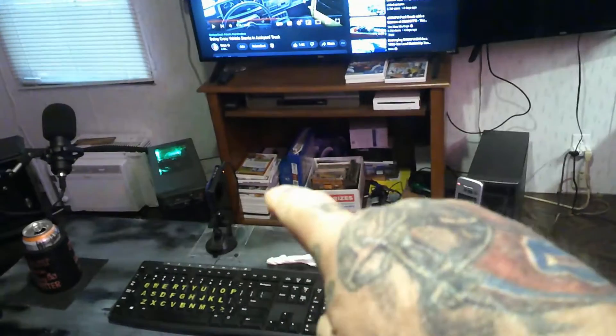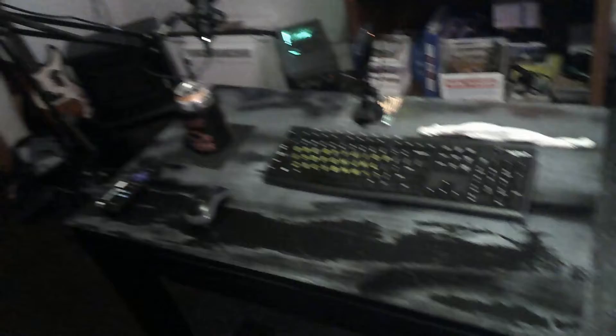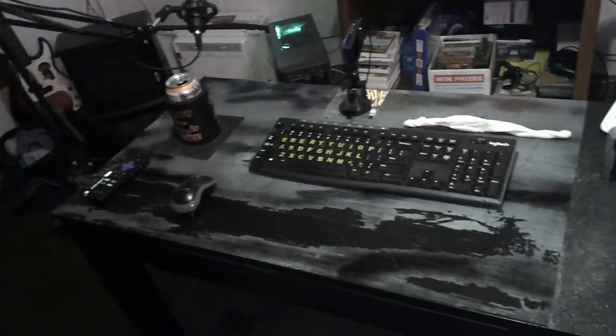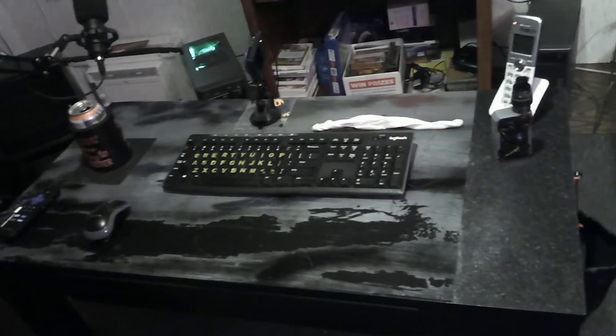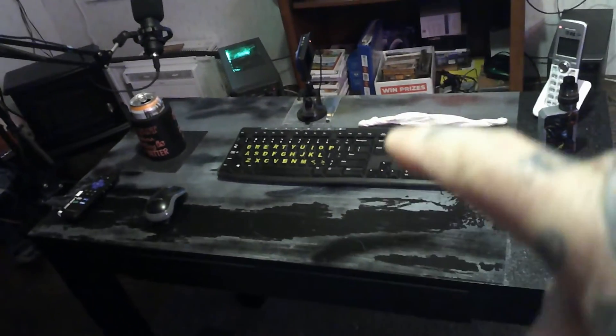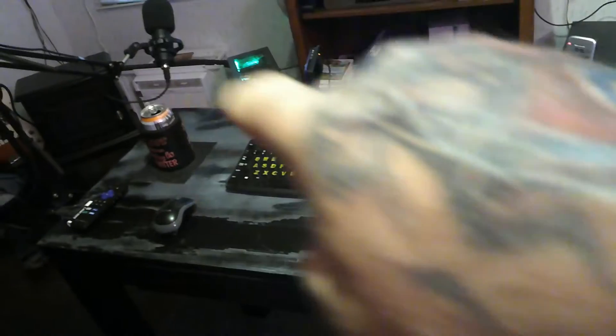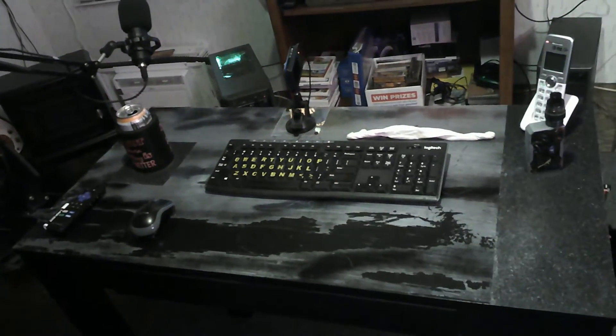That's not my webcam by the way — that's just an old camera, old blue, right there. I was working on my desk. I wanted to make it look all scratched up and beat up, so I made it all scratched and messed up looking. For a fake beat-down desk surface — an aging patina, if you will. I put some regular white house paint on it, then hazed some black spray paint and made a few dark lines.